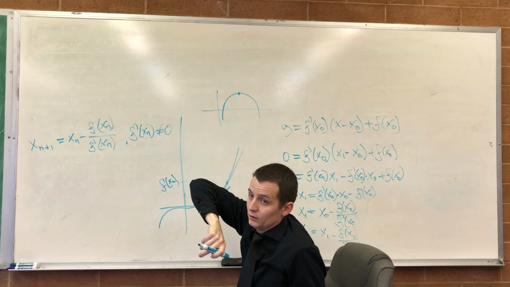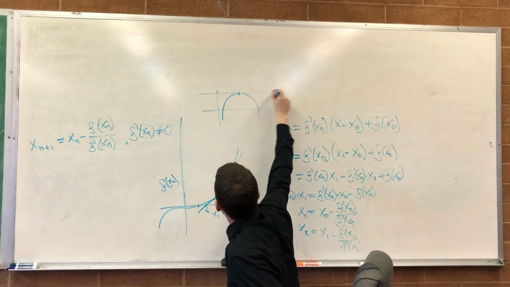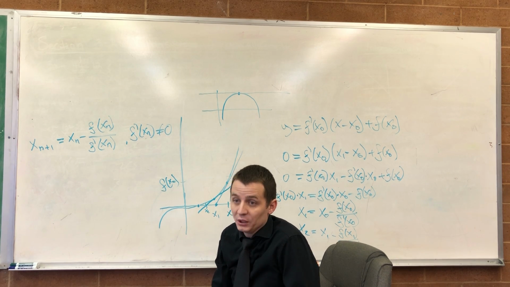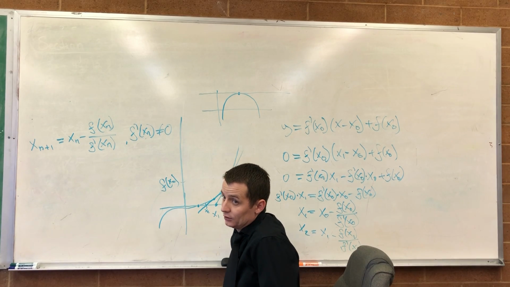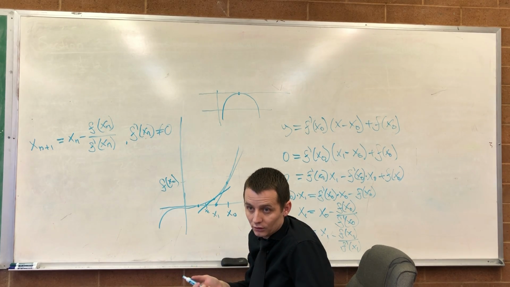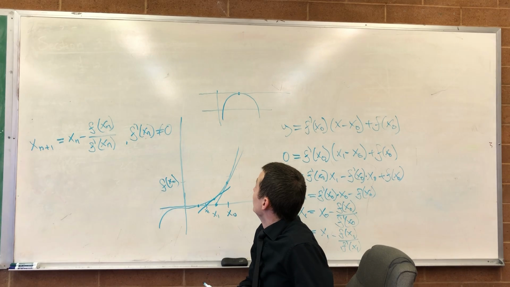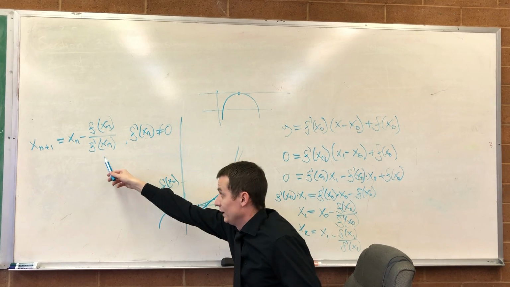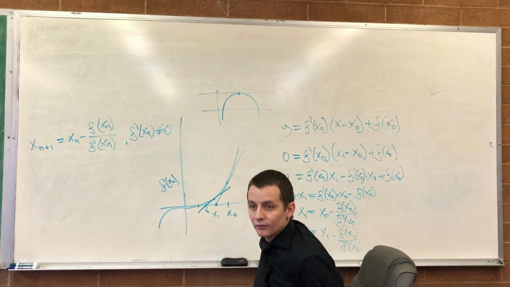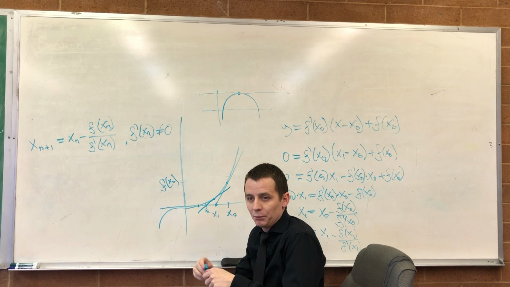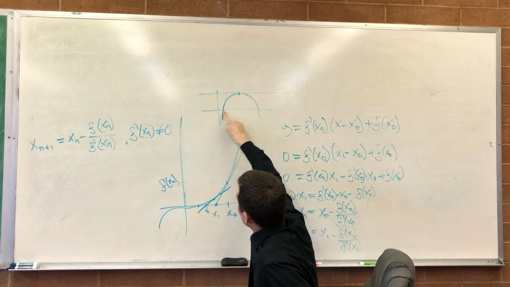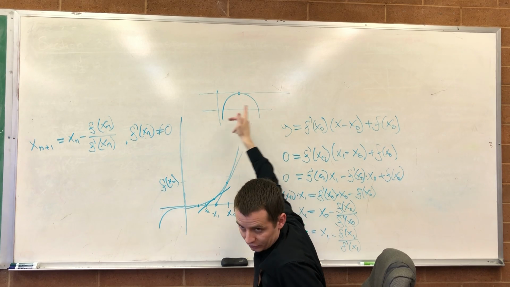What's the tangent line to that point? A horizontal line. Where does that intersect the x-axis? It doesn't. So if you happen to pick a point that has a derivative of 0, then you can't continue with the method because you can't calculate the next point where it intersects the x-axis. And it makes intuitive sense because you can't divide by 0 either. You can't divide by 0, which breaks the method, but I want you to see why geometrically it breaks the method. But if you picked a point a little bit over here, you get closer and closer to that 0. If you picked a point a little bit over here, you get closer and closer to that 0.